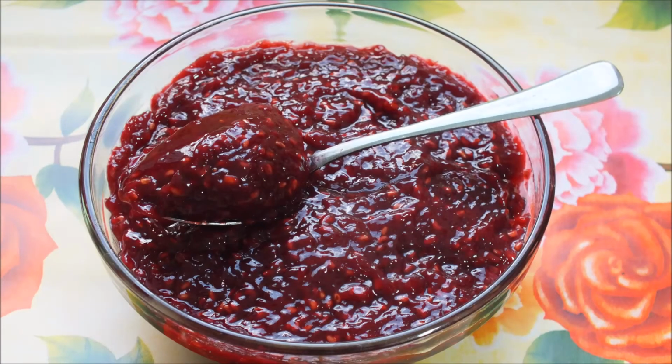If you have a relative or friend who loves sweet stuff, why not make a jar of this jam for them? I'm sure they're going to love it, because in the wintertime, it's just wonderful having something fruity that reminds us of summer. I hope you enjoyed this tutorial.